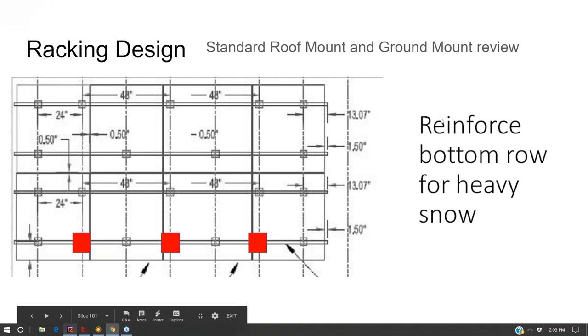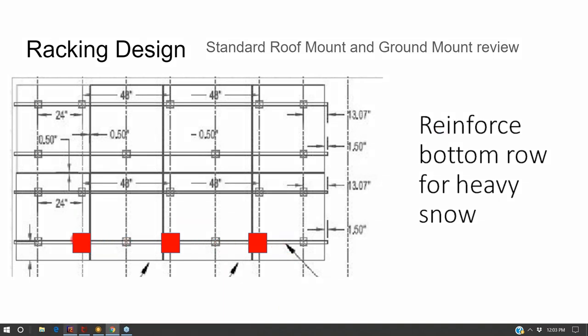In areas of heavy snow, you want to reinforce the bottom edge of the array, because the weight of the snow on the array puts additional stress on those bottom attachments. If you don't have these additional attachments, you're doubling up the force on the attachments that are there. We're just talking about areas where it's heavy snow. If you have to ask if you're in an area with heavy snow, the answer is no. This is areas where you get snow on your roof for 2 to 3 weeks a year. You want to reinforce that bottom row so that you don't crush through your roof decking.